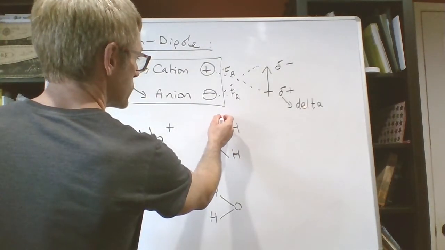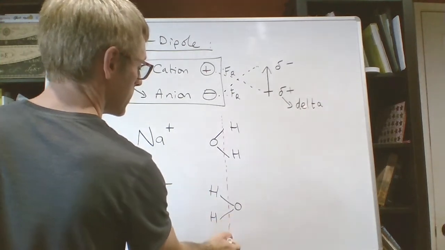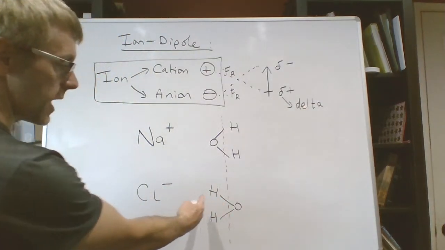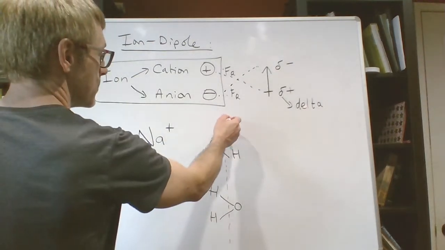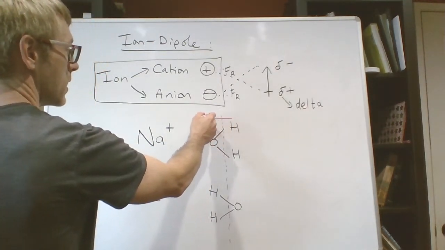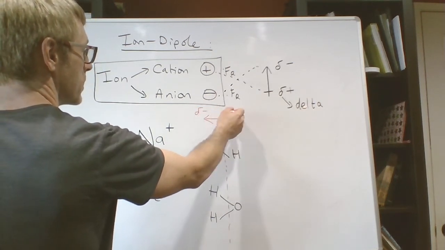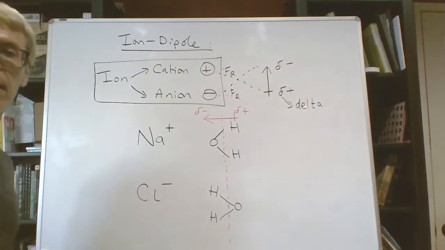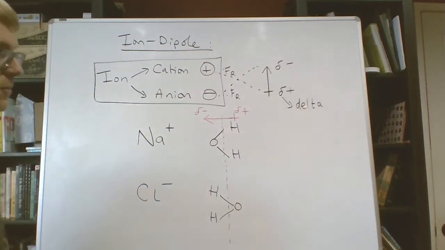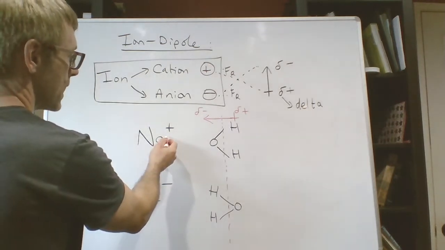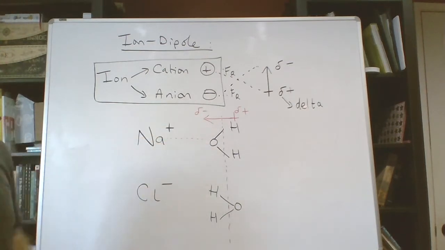So if I look at a water molecule, and if I were to chop this in half like that, and look just at the hydrogen end or the oxygen end and vice versa, well then here, if I superimpose the dipole, then the oxygen end would be delta negative, the hydrogen end would be delta positive, and as you can see, I'd have an interaction with the delta negative oxygen end.